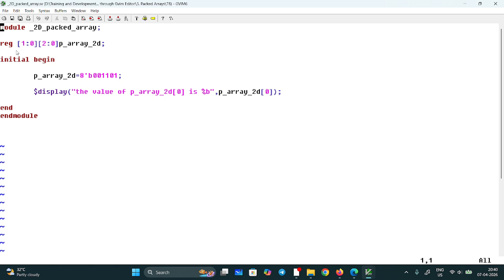So reg 1 down to 0, 2 down to 0, p underscore array underscore 2d, initial begin, p underscore array underscore 2d is 8 tick binary, this value. Okay, this value, I want to access only this 0. Actually, if I want to access this, what is the output? Can you expect the output in the playground?